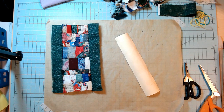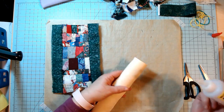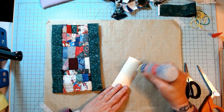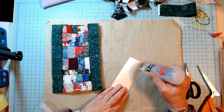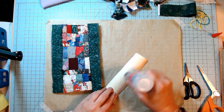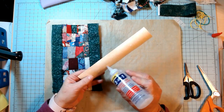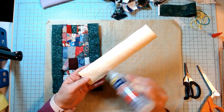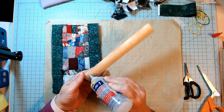And you know what, I think I want to Mod Podge this. Do I want to Mod Podge it? No, I want to fabric tack it, because I don't have to worry about it going through the fabric, because this is all frayed. Now if I was trying to get a smooth edge, I would definitely use Mod Podge, because it lays smoother and you won't get these glue clumps that like to saturate the fabric, and then you have lumpy bumps or hard little knots in your fabric when it dries. But because all the fringe is on the upper side, I don't need to worry about that.